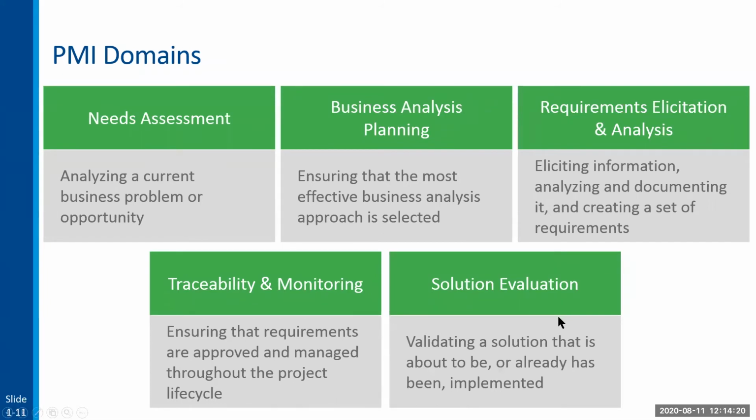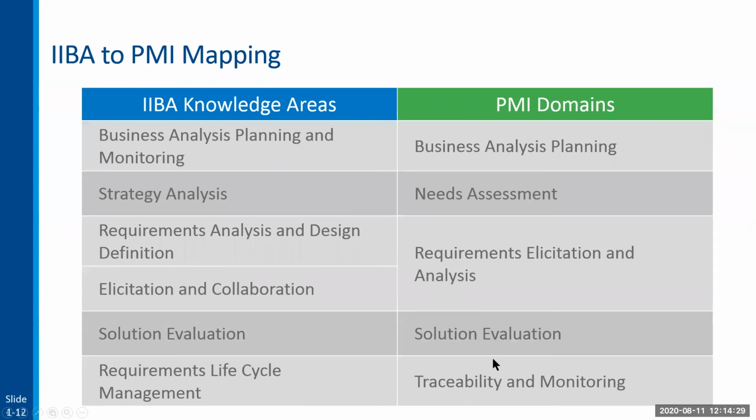And our solution evaluation, well, that's exactly the same as what we talked about on the IIBA side. Validating a solution is about to be or has already been implemented. So if we compare the two of these, you can see that they're quite similar. We talked about the idea of solution evaluation just a second ago. They're the exact same. Business analysis planning and monitoring matches up to business analysis planning. Strategy analysis and needs assessment. Requirements analysis and design definition, as well as elicitation and collaboration, matches up to requirements elicitation analysis. And requirements lifecycle management and traceability and monitoring match up as well. So it gives you an idea how these two work in terms of comparison.